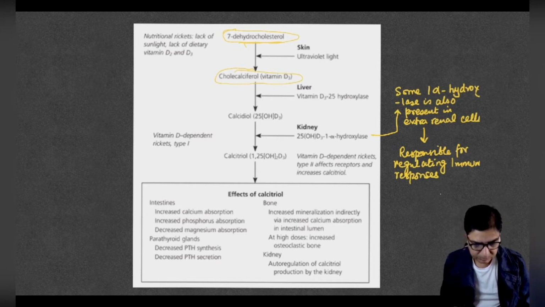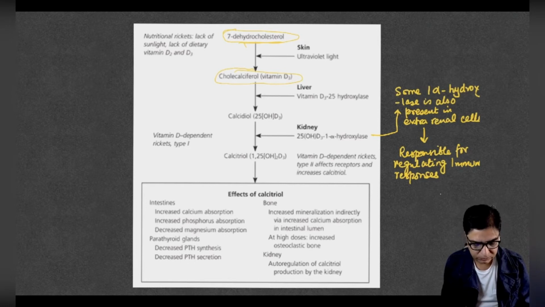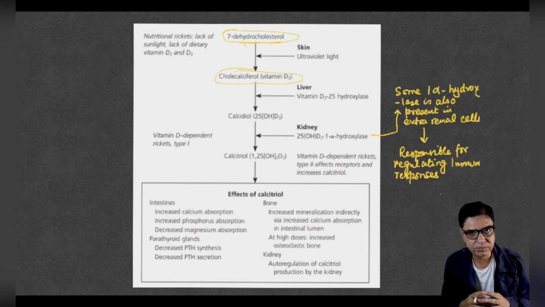At the same time, we also take diet which might have some vitamin D in it. The vitamin D which we take through the diet is mostly what we call ergocalciferol. This is cholecalciferol, and the one that comes in the diet is ergocalciferol. Keep it in mind that we need a diet rich in vitamin D. Most animal source food products are rich in vitamin D. So meat, eggs, things like that, are rich in vitamin D.